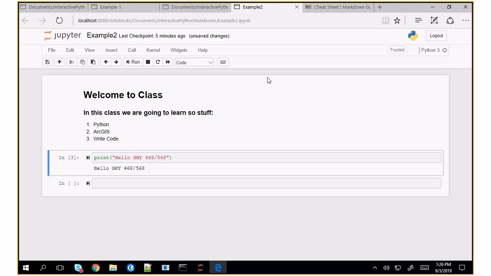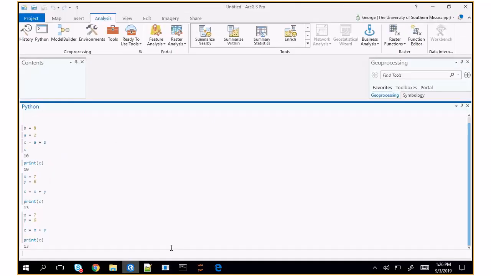So if you were trying to teach somebody a concept, which I'll actually do some of in this class, you could have these comments inside of your code. Now you can do comments in regular code too. In fact, we could go back to our Python right here, and if I type in the pound sign, that's a comment in Python. I type in, this is just a comment. Python basically ignores that line.